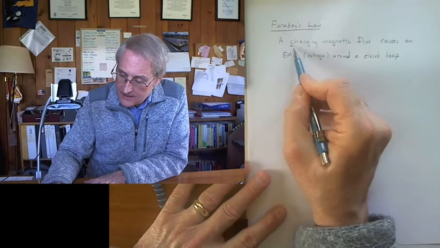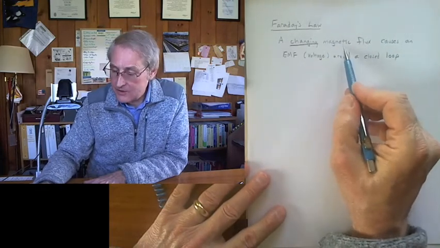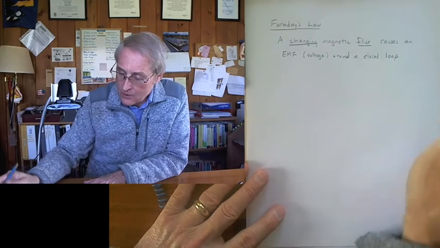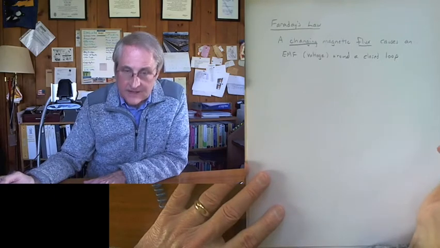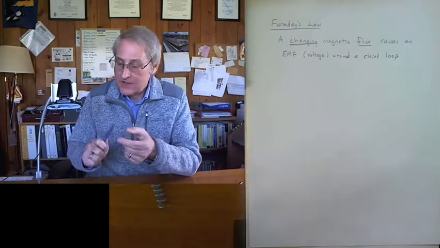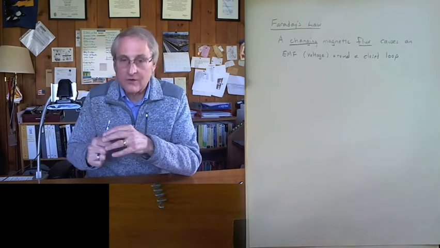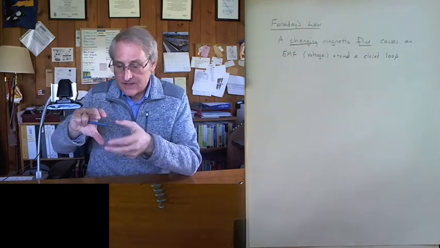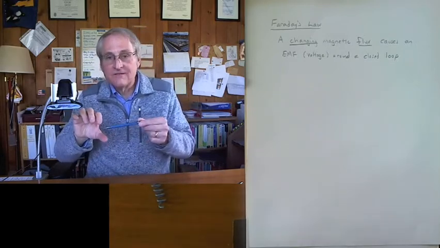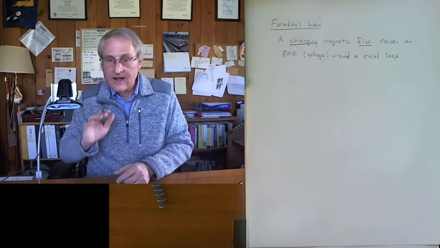It has to be a changing magnetic, not just field. One way to do it is with a magnetic field, but it has to be a flux. And flux is more than just the magnetic field. It's the amount of magnetic field going through a particular area. And those can change by changing the strength of the magnetic field, changing the area. Maybe the loop gets smaller or bigger. Or you can change the orientation of the area to the flux, because only the magnetic field that's actually going perpendicular to the area counts for flux.